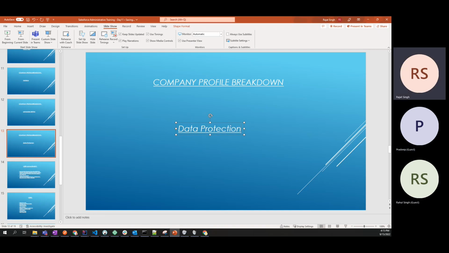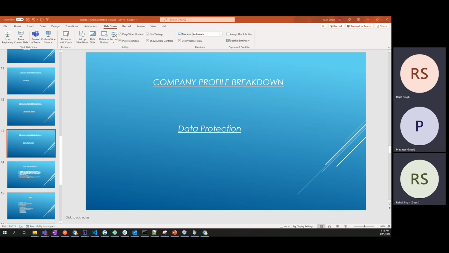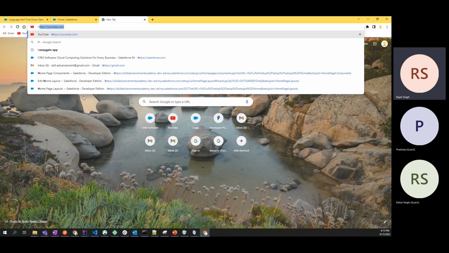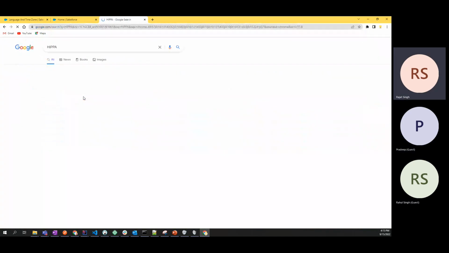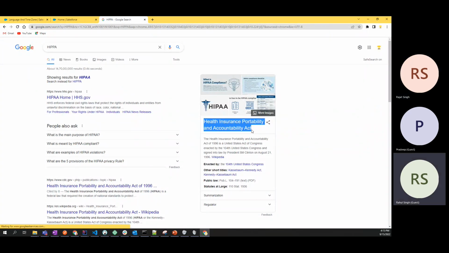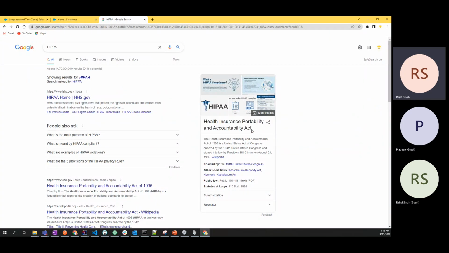So there could be different global data protection laws. If you know, there are different data protection laws in different countries. One very famous one is HIPAA. You may have heard about HIPAA, right? HIPAA is a US data protection law, the Health Insurance Portability and Accountability Act.